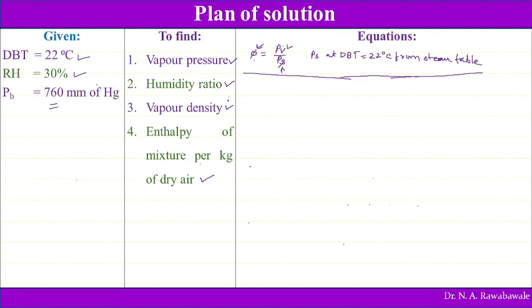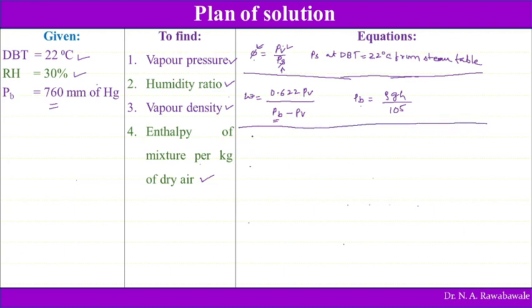Then next thing is he is asking us to find out humidity ratio. So humidity ratio omega is equal to 0.622 PV divided by PB minus PV. So PV is known in first case, then PB can be obtained, so 760 mm of Hg. So PB is equal to rho g h divided by 10 to the power of 5. So this gives us PB in bar. So this PB we substitute in this equation, we get humidity ratio.